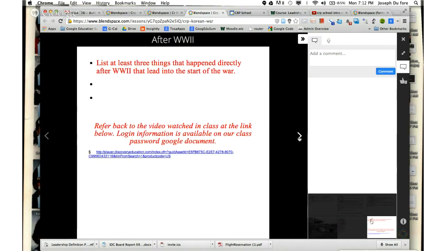Now you go to the next part, and it says, because this is written in red, the teacher has given instructions for the students to list out some key parts of the movie that they watched in class, and if they can't remember the movie that they watched in class, they actually have a hyperlink straight to it, because within this you're able to provide hyperlinks to videos. I think we may have lost my video.